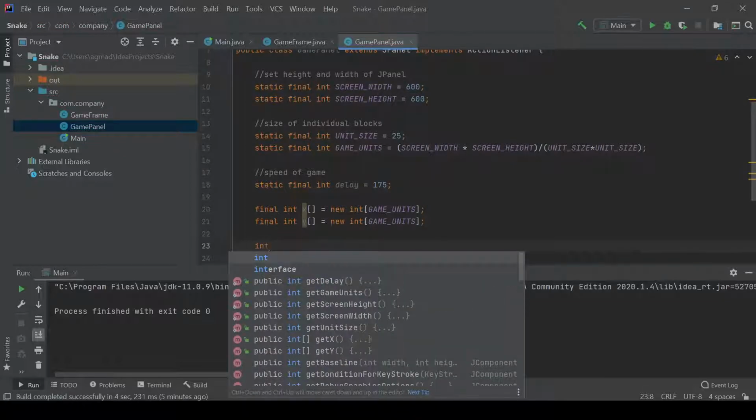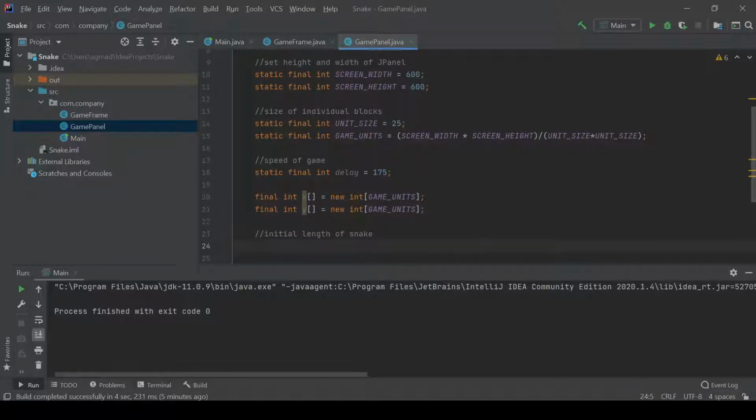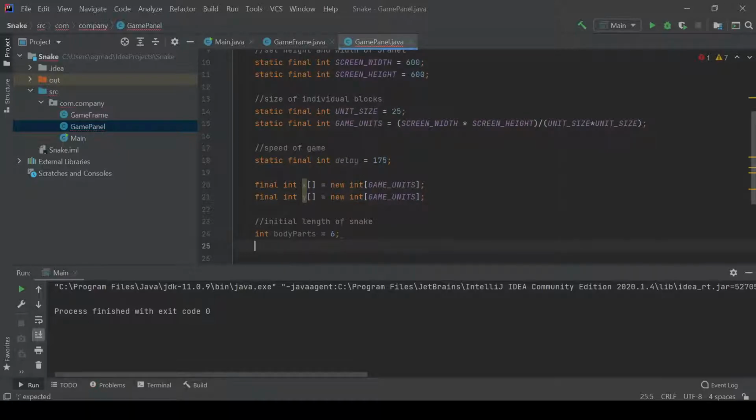Next, we're going to put the initial body parts that the snake has, so the length of the snake. And we're just going to set this to 6. We're not going to make this final because we are going to update it every time we eat an apple. Talking about apples, we will create an applesEaten variable.